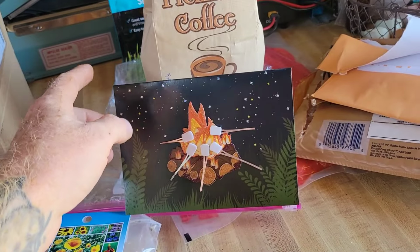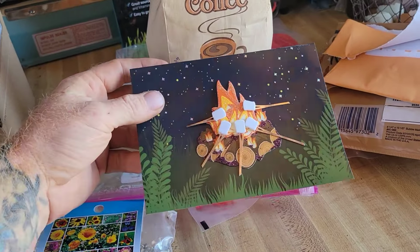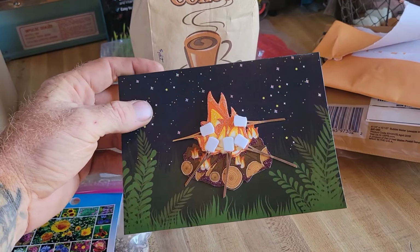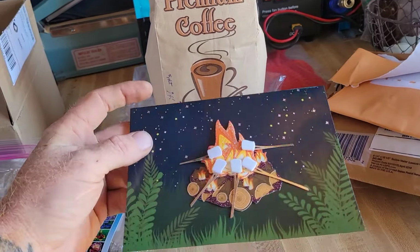I like the card that came with the coffee. This smells great, by the way. Thank you, Robin and Roger. And the card is talking about how s'mores make good treats, but this is a 0-calorie option, the black coffee.